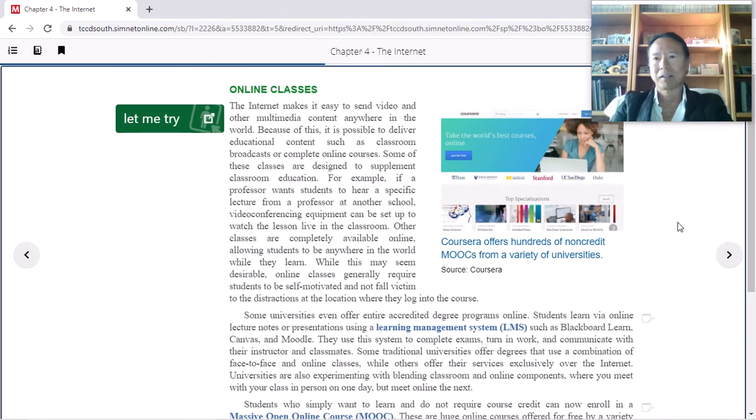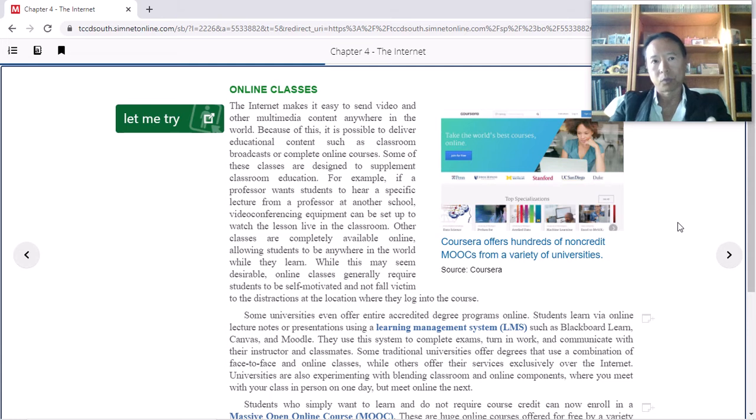Online classes began about 30 years ago. They have many online classes. Today you can take online classes to get an associate degree. And you can do the same thing to get a bachelor's degree, a master's degree, even a PhD. You can take those online classes to do that. Is that going to be easier? It depends. It depends on how they design the online classes.